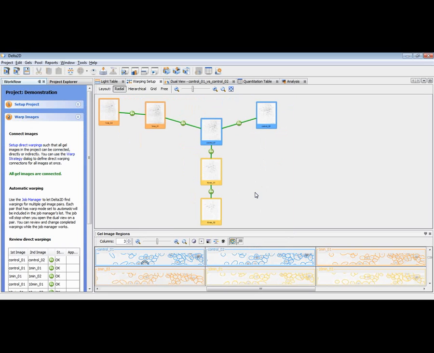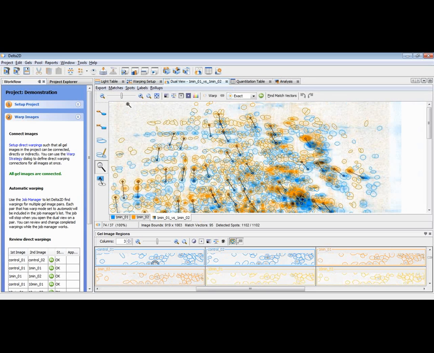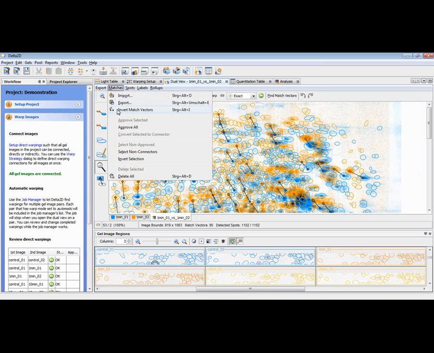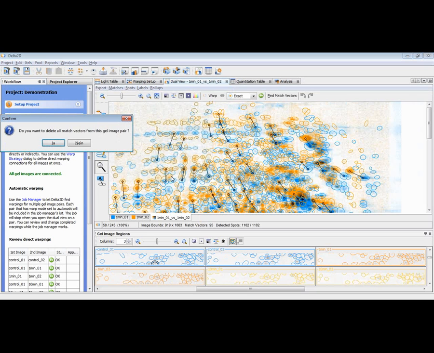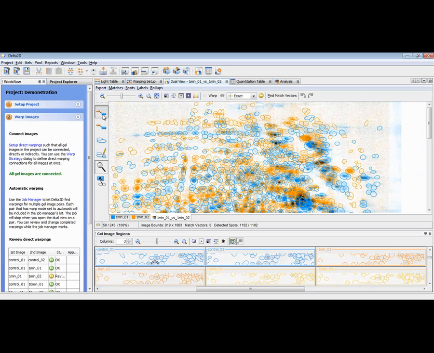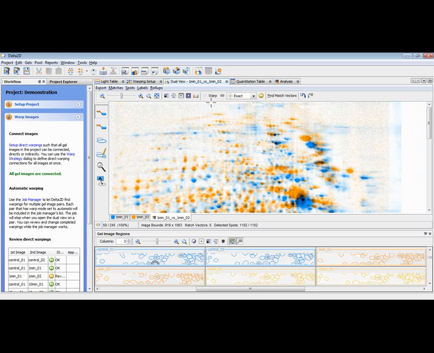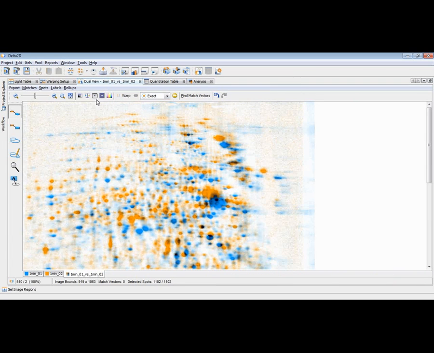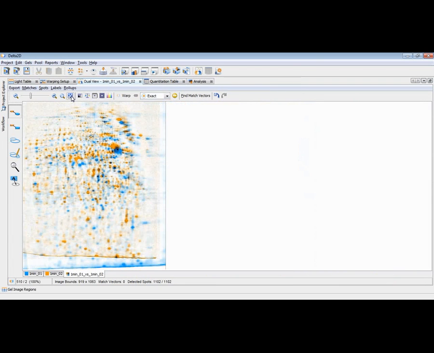Then coming to the different warpings themselves, we should then open a certain transformation which is not yet done, at least if you are starting with that. I would first have to delete all these match vectors because they are not yet available. Now we have the raw images. They are there. Let me increase the size of this image and zoom out a little bit.